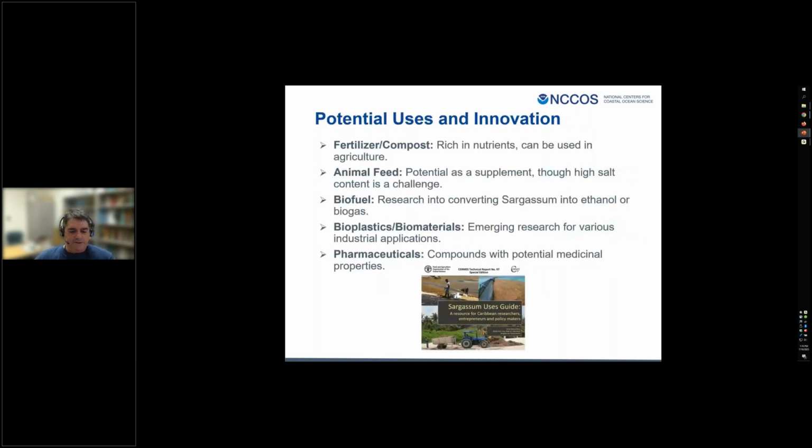Effective collection, whether on land or on water, does not address the issue of disposal. Although in most cases the sargasso is ending in trash dumps, there are many groups working on developing and implementing uses for sargasso. These include processing sargasso into agricultural products such as fertilizer, compost, and animal feed supplements. There are also ongoing efforts to find ways to turn sargasso into biofuel and other biomaterials such as plastic, fabrics, and even synthetic leather. And there's always the potential for its use in development of pharmaceutical products.